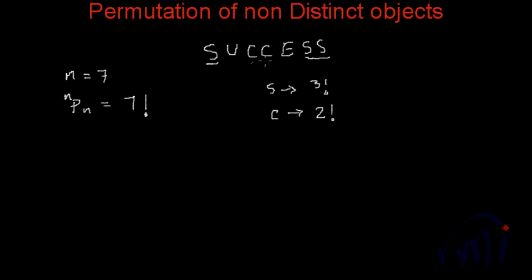that means we have to discount the calculations which we have already included over here. That is why when we calculate permutations in such cases, we actually discount these repetitions and this will become 7 factorial divided by 3 factorial divided by 2 factorial, and there are 1 repetitions for U and for E, so we can divide it by 1 factorial and 1 factorial.